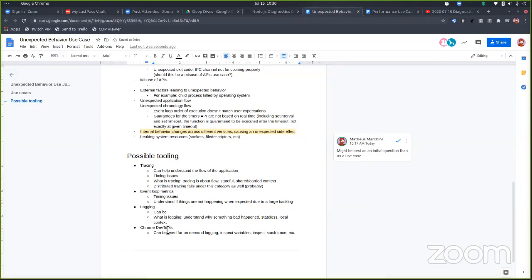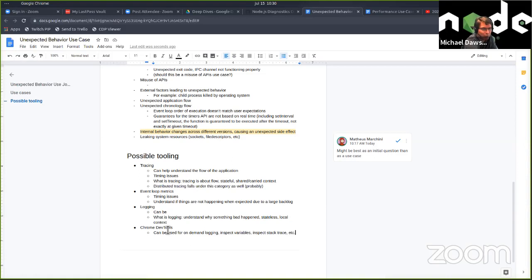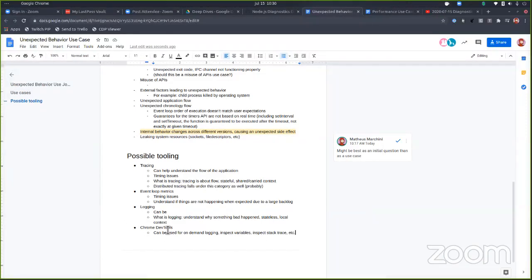DevTools can be used for so many things. I don't think it's worth listing everything, but in recent versions you can add log points. But that's almost a category outside of Chrome DevTools, which is just like a debugger. I kinda agree.